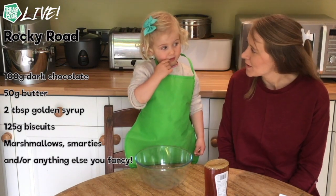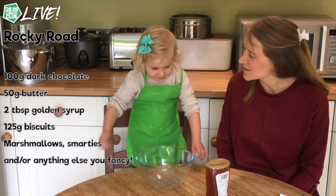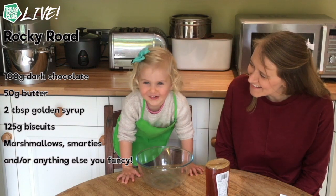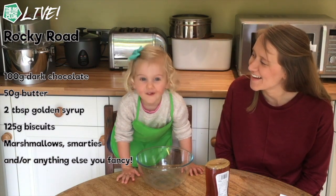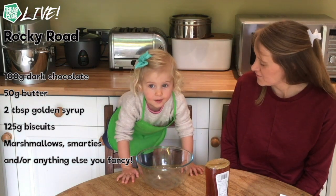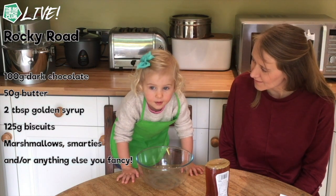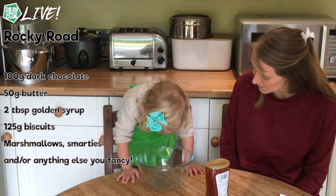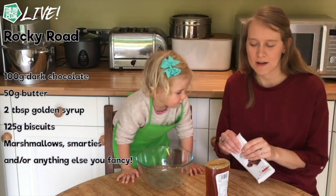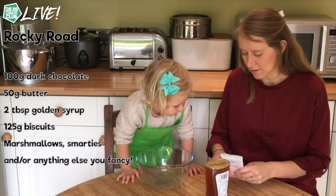Today, what are we going to be cooking, Hannah? Can you tell everybody at home? We're cooking sardines? No. What are we cooking? Pasta. Pasta? I thought we were going to cook some lovely chocolate rocky road. Is that what we're going to cook? Yes. So the first thing we need to do is we need our 100 grams of dark chocolate.